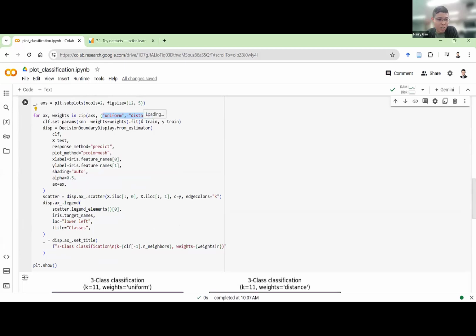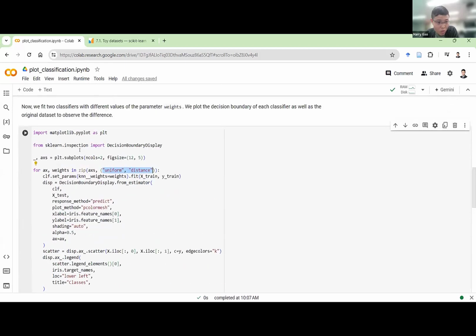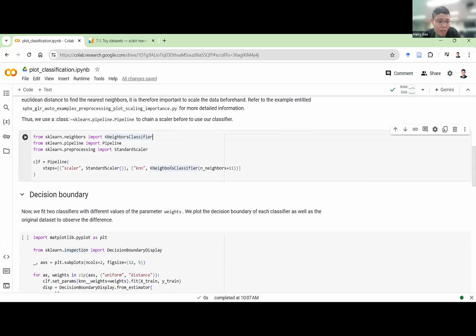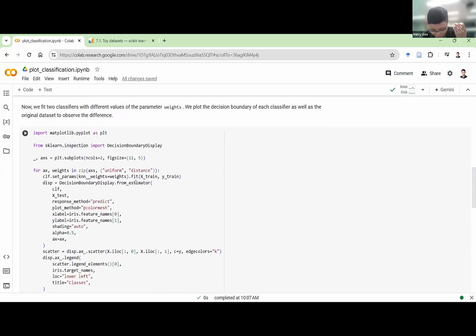If you want to know more, you just go to, let's say, the SKLearn documentation. I believe it's in the K-neighbors classifier documentation, but I think I'm overrunning. Basically, you just go to the documentation and search and learn.